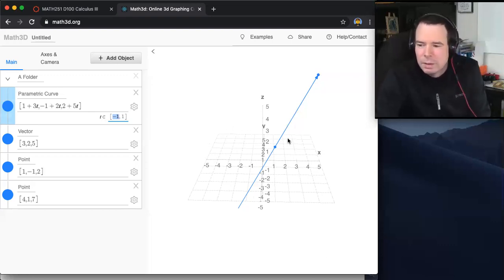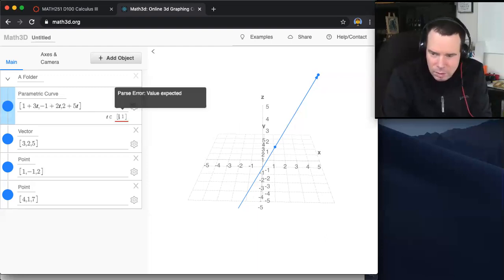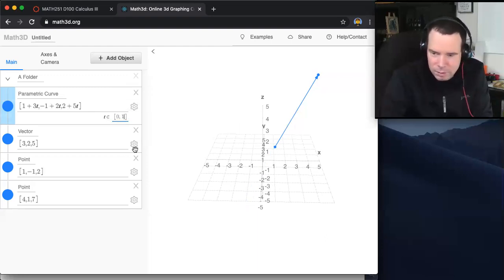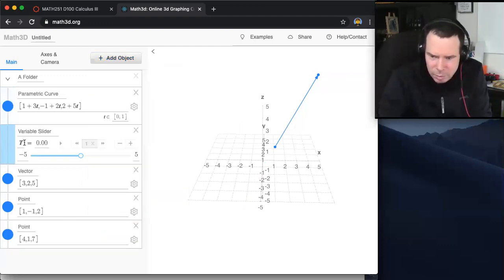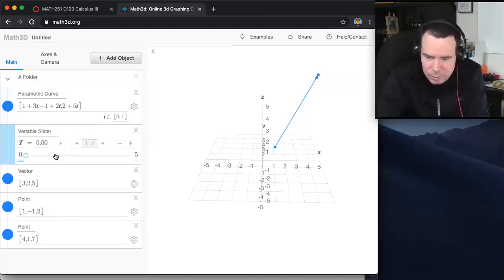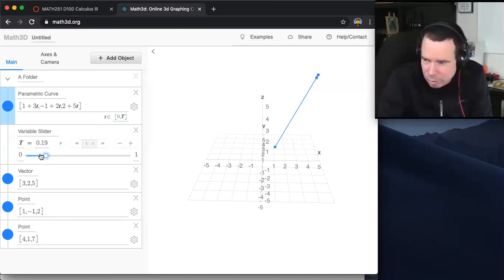And so those are the ones that are going to be from, let me just drop this in here. I will go from T, and let's see if I can be a little bit more fancy here. I will put a slider in place, capital T. We will start it from 0. We will end at 1, and we will put our slider T here, and let's see if we're going to be able to get it. T equals, oh, I was hoping it was going to work right off the bat. I might have to think about this a little bit more as to how to get my slider to work.